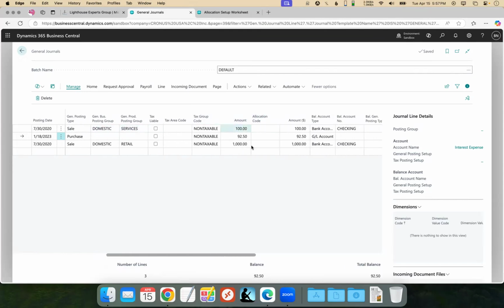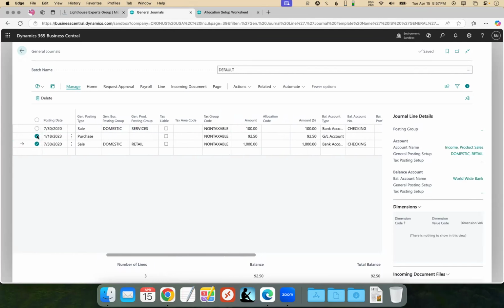So the reason for this column is that let's say you have many, many lines of allocations and you don't need to allocate them all the same way. In the previous version of this tool, we would have you select specific lines, run the allocation, and then you would tell the tool which allocation code you want to use, and it would run the allocation on these 2 lines. But let's say you have 1,000 lines and you have 50 different allocations you want to run on those 1,000 lines. This quickly becomes quite cumbersome.